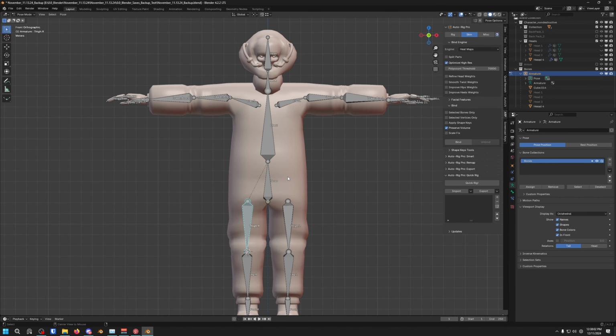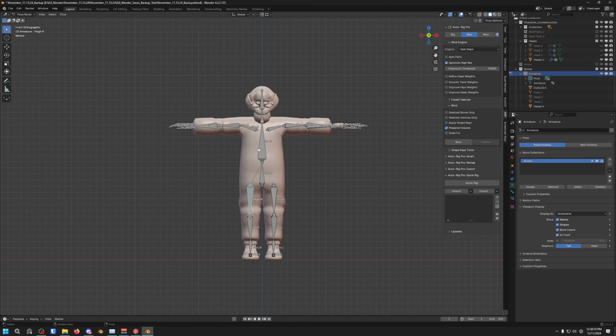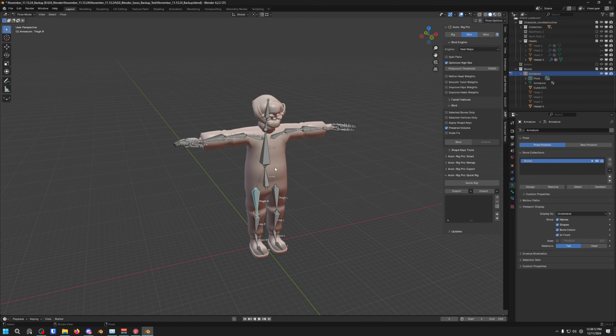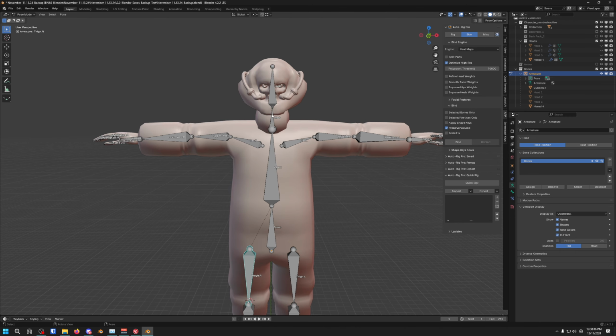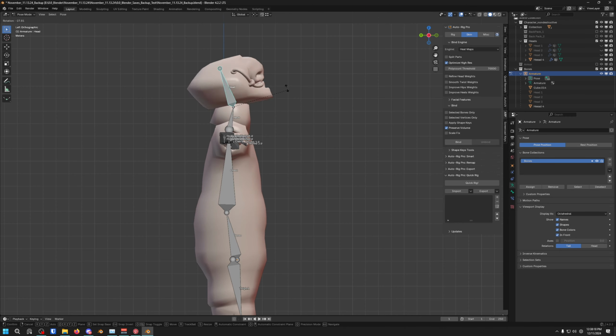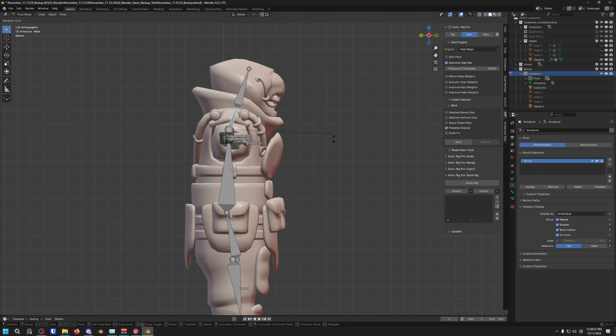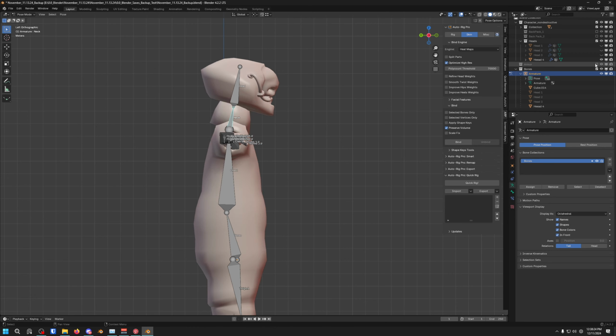So for example, I am not going to show you how to rig this character, maybe in another video. This video is already so long. I'm just going to give an overview of everything here, right? Tips and tricks for the rig process. Everything is separate. All this, armor. Was armor affected? No, armor was not affected.